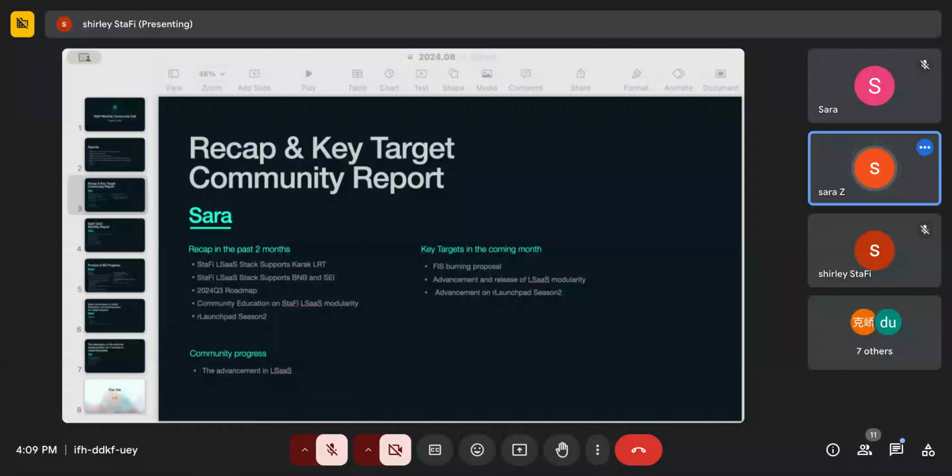Now let's move to community progress with the continuous advancement of StaFi 2.0. Our warriors are making efforts on StaFi 2.0 and LSaaS. Builder moderators focus on promoting more layer 1 solutions and engaging potential partners for integration with LSaaS. Twitter influencers initiate LSaaS related topics, make Twitter threads, and create videos to amplify its influence in the community.